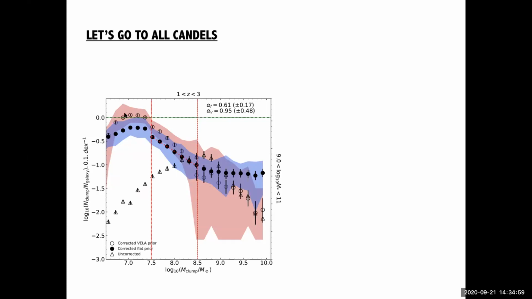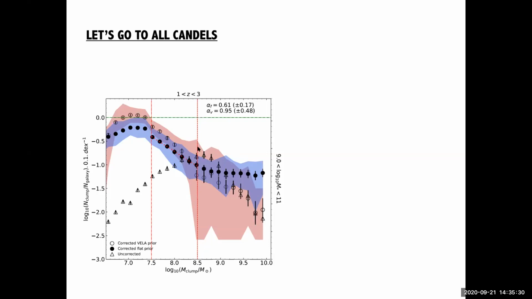It peaks at 10 to the 7, and it decreases because of completeness, this slope over here. Most of the clumps are below 10 to the 9, and then you see this huge mess here, so for massive clumps you have lots of uncertainty. The two colors here are two different corrections, with different priors that we use in our machine learning model. Because of the priors, it can change the constraints at the high mass end a lot.